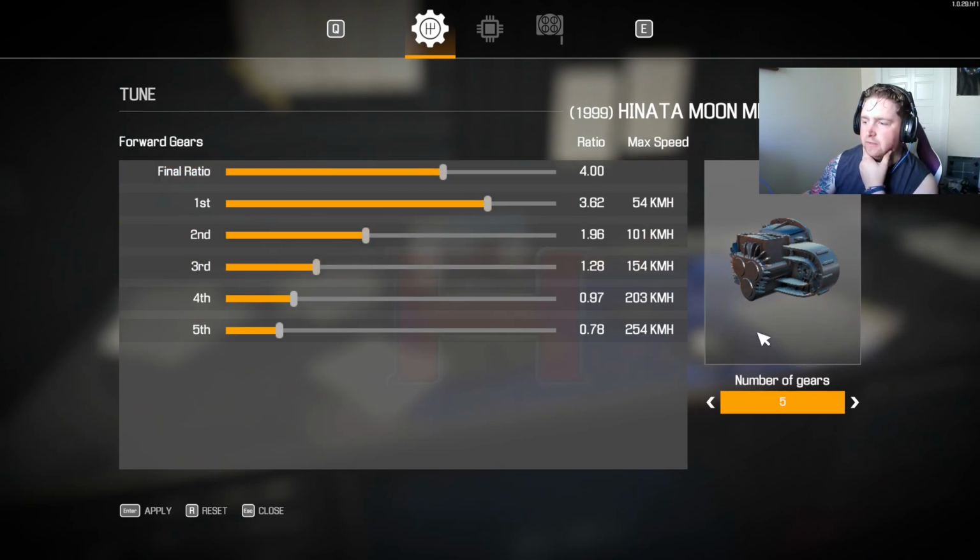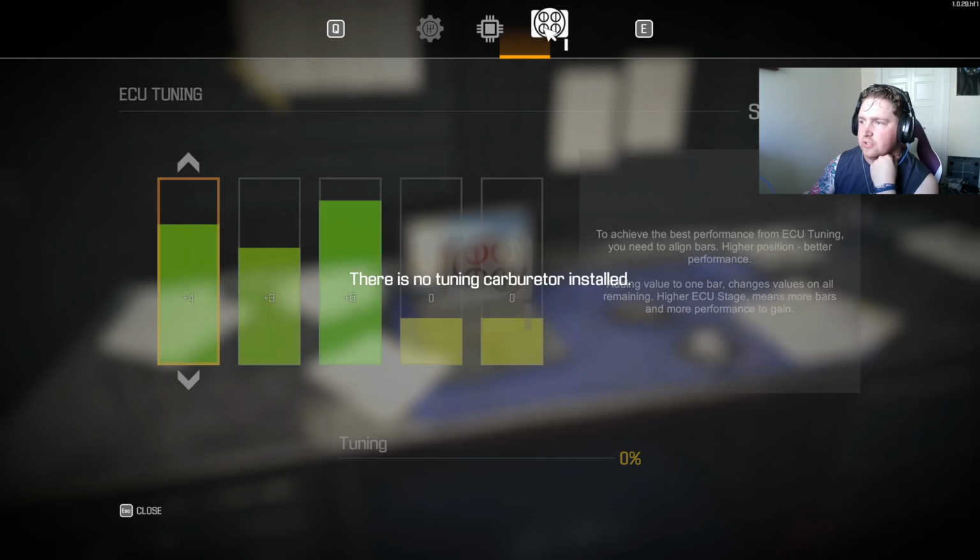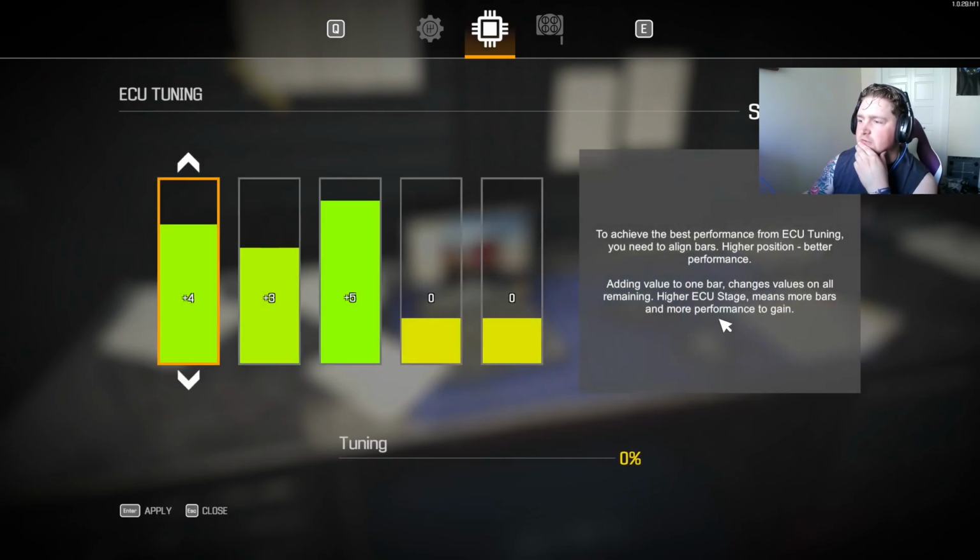So we can fiddle with the gear ratios. Do we put... I don't know. I'm not super good with that aspect of things. We've got a stage 3 ECU, so we can tune this, actually. So to achieve the best performance from ECU tuning, you need to align bars. Higher position, better performance. Adding value to one bar changes others.